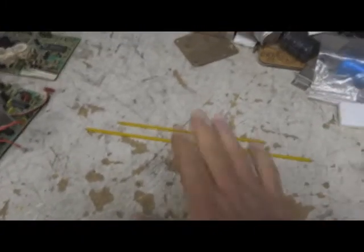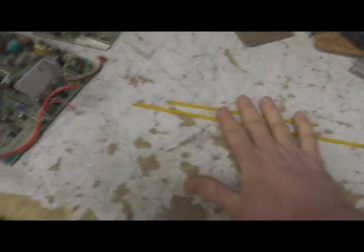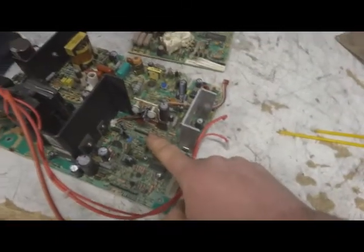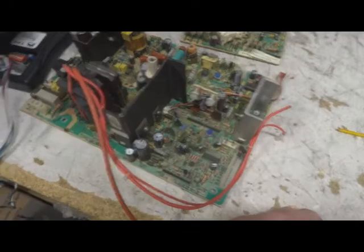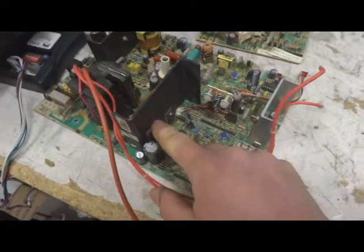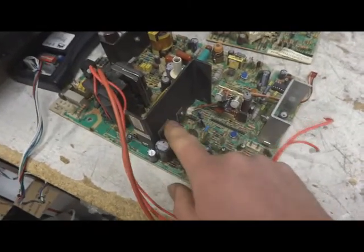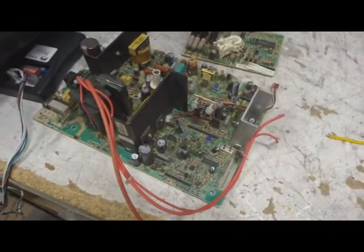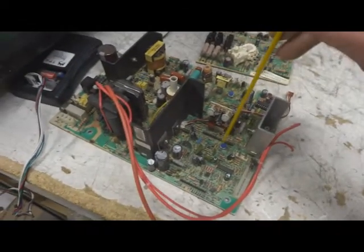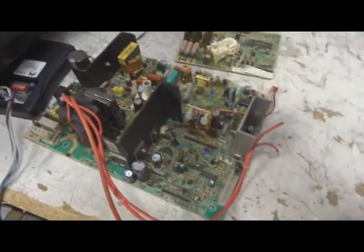But anyway, you want to get some non-conductive tools so that you can adjust the pots, because with your subcontrast pot you have to reach down into the chassis. Not that there's anything right here that will really jump out and get you, but your horizontal output transistor right here carries anywhere between 300 and 800 volts at any given time, so you want to make sure you don't touch that. That's why having an adjustment tool to go down and turn your pot is the way to go.